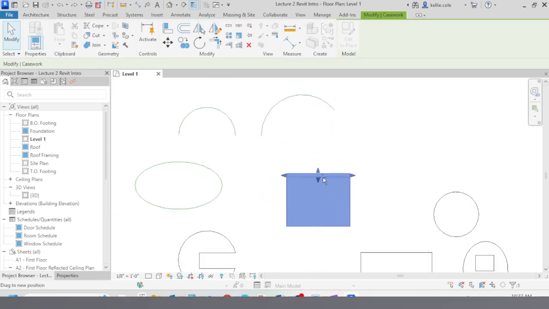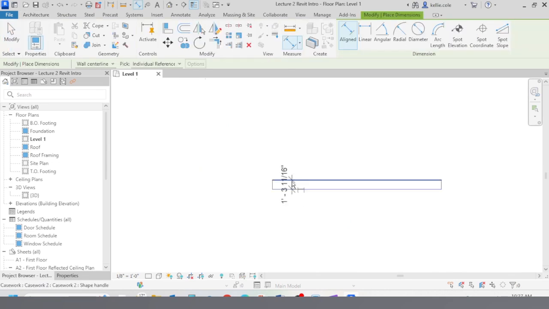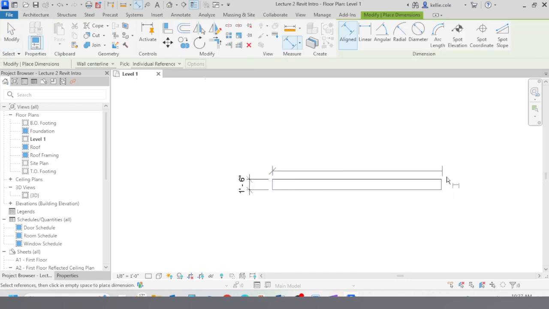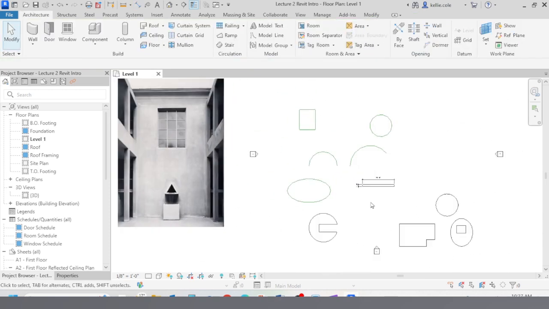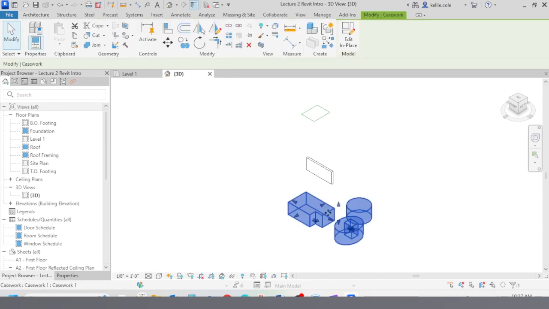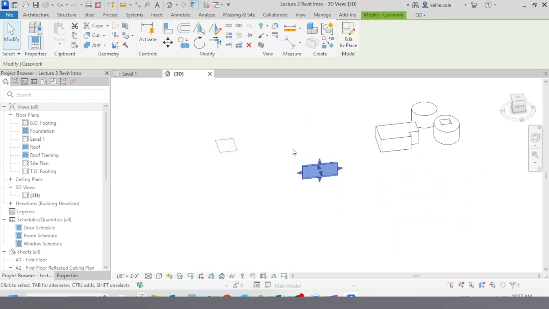We're going to use the same 3D form to begin that flat front wall first. I use DI, dimension, and touch the top and bottom line in order to find the dimension. I created it at a perfect 18 inches by just selecting the bottom line. I have a lot of 3D forms here. I'm going to clean up my sheet before we start developing Rossi's wall of the school.